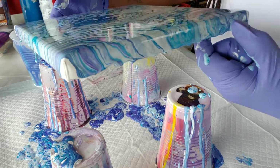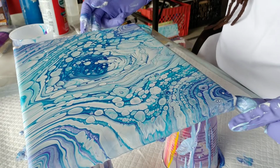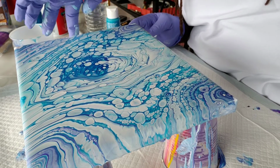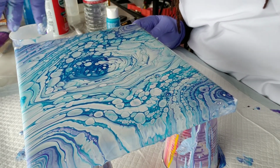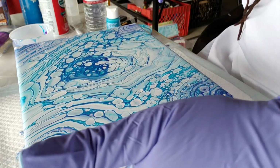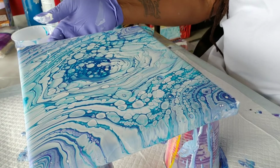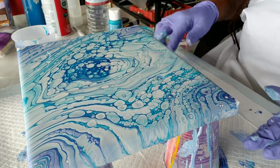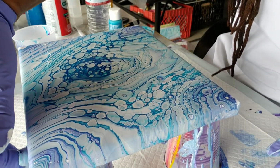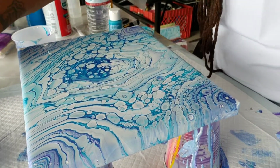Okay. All right, let's see about my corners, because, you know, can't leave the corners undone. And the edges. Oh, there we go. Not sure what happened there. And this corner looks good. Whew, I got a lot of waste here. That's okay though. I'm good. All right, that came out really pretty.